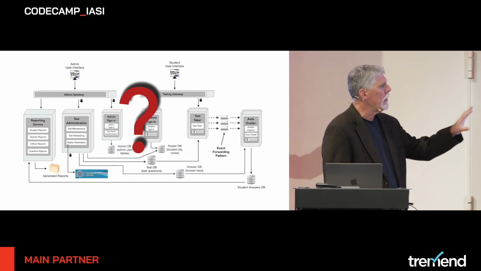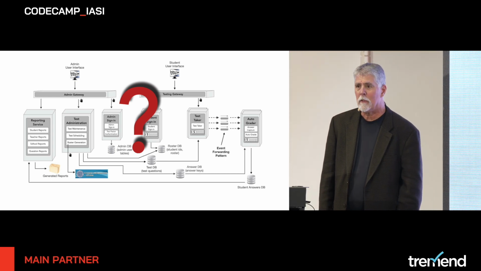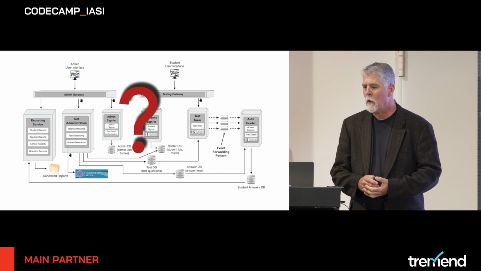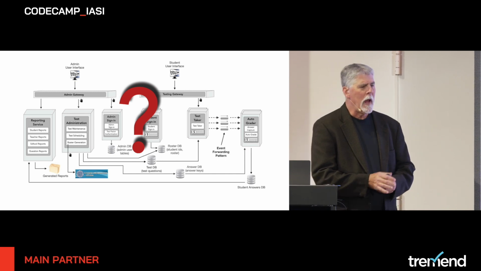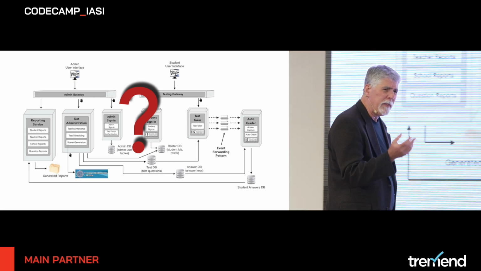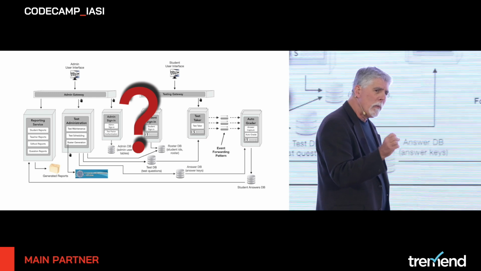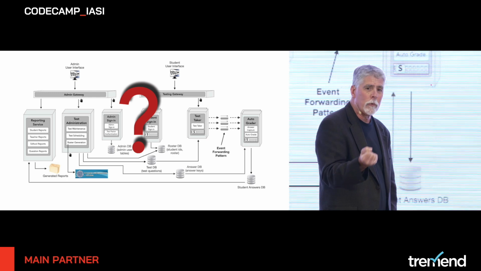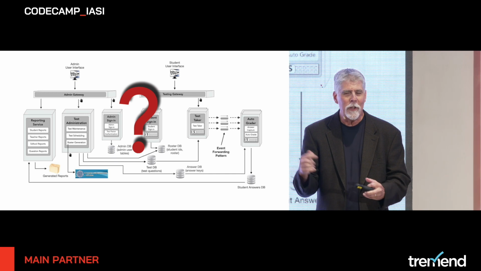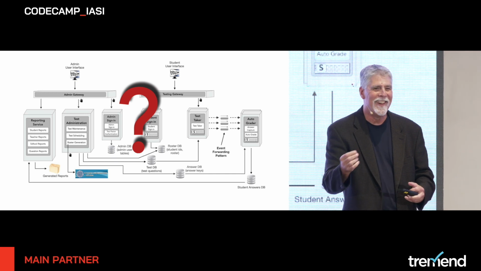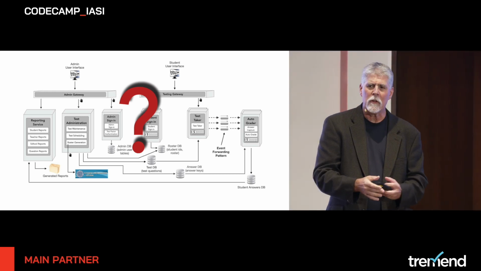But this is the corresponding architecture of that student test-taking system. Well, how do we test it? I just showed you a very simple Python unit test to test the functionality. But what does it really mean to test software architecture? That underlying structure to our systems. We don't have to be an architect to test the architecture. That's what I want to show you.